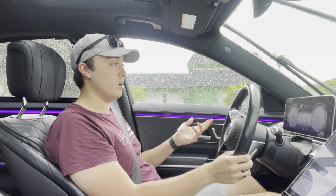You also do have nice, decent storage in here. I will say this, there's only USB-Cs in this car. So if you're a person that is used to USB-As or anything like that, you cannot get that in this car. USB-C only. You do have wireless charging that is tucked in beneath right here, all the way down in the center console. So it's a nice placement, but I feel like you would forget your phone there. I know I would. But it's a nice placement there.